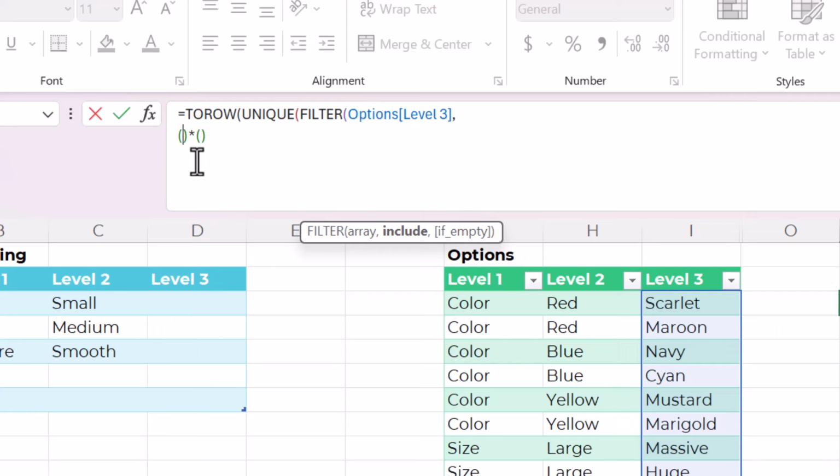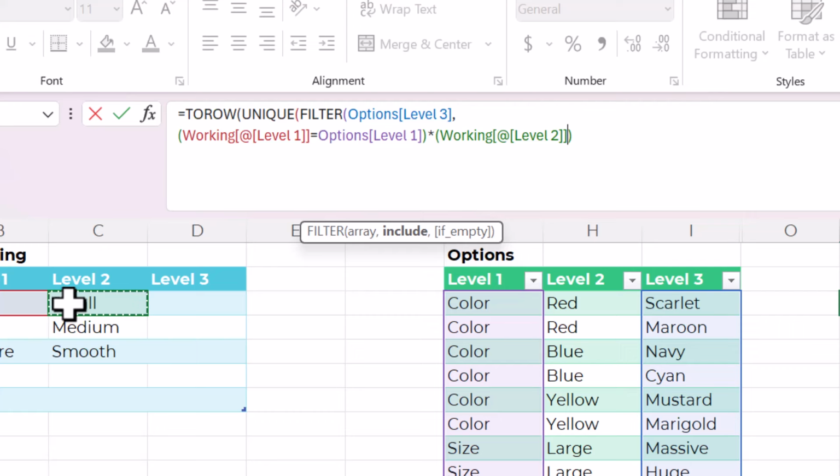So the first criteria is the same as for level 2, which is that level 1 in the working needs to match the options for level 1. And you can guess what the second criteria is. It's that the working result for level 2, the selection, needs to match, so I'm putting an equal sign, the options for level 2.